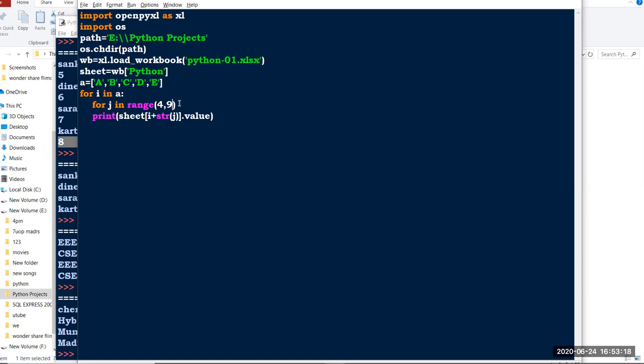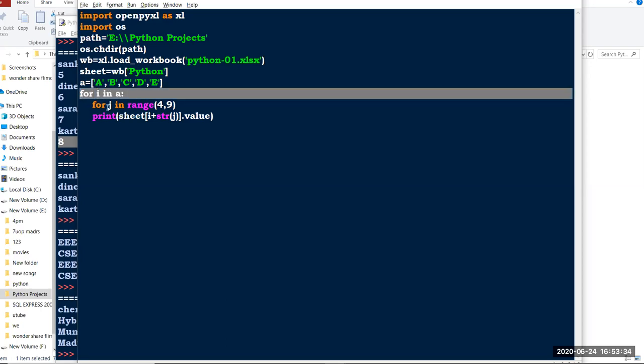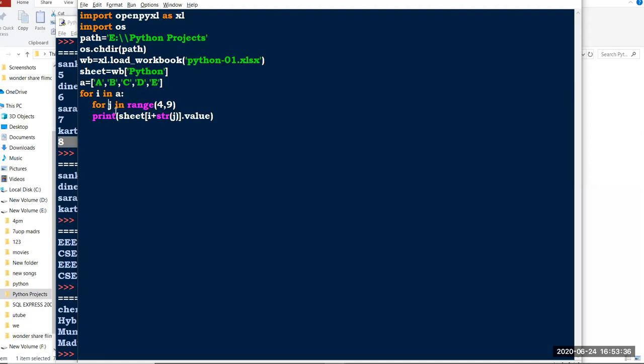So here we have 5 6 7 8. Here we have five values, and during the first loop, the first for runs a single time, and the second for runs five times, because the for loop is inside the above for loop. So it runs a single time, and it runs five times.